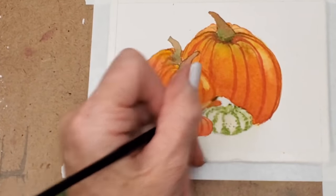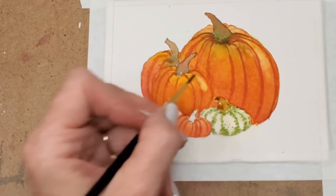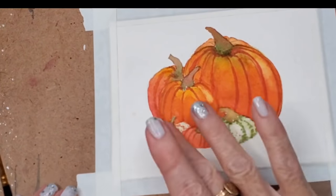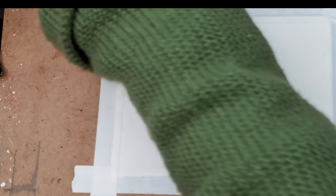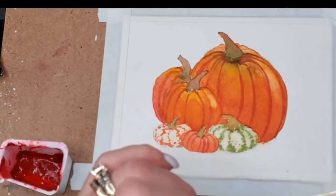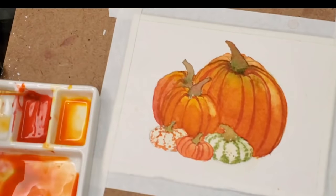Just like this. And then I'm gonna marry that orange into it, making it brown. I may have to go over this a couple times just to deepen the value because of the pumpkins behind it. Okay, we're dry now. And you see we've lost some vibrancy in our brown. Take some of my alizarin crimson and just mix it on my palette into this area here that's a little bit wetter. But I want it nice and deep, very deep, concentrated.